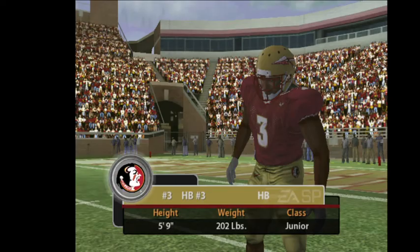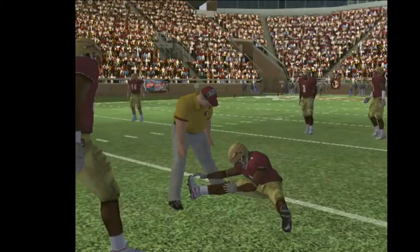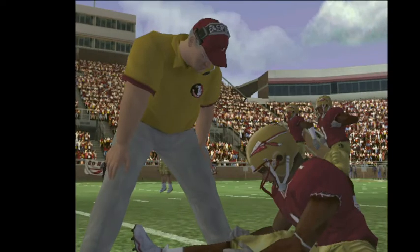Virginia Tech is going to have a tough time defending this rushing attack and this running back. It's very important to shut him down and keep the ball out of his hands if they expect to have a chance in this game. And another thing, Virginia Tech is going to get manhandled up front in this one. That offensive line is just too big, too talented, and too good. And they're going to have a huge game opening up those holes for the running backs. This one could get ugly.